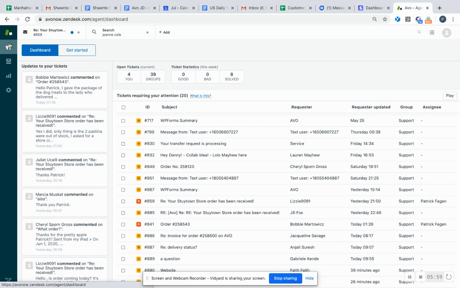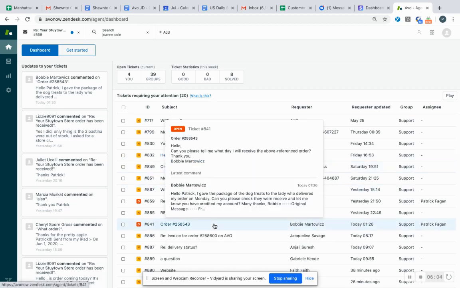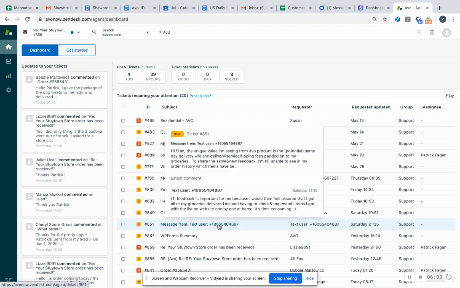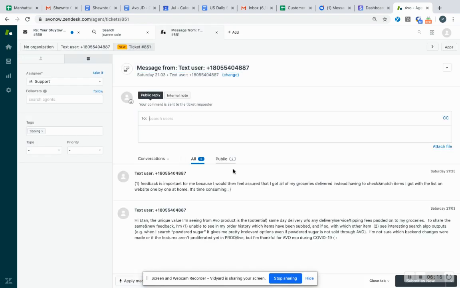And the next thing that will change is we'll be getting text messages. The one thing I should mention is we do get some bizarre requests, like you can see right here, this text from a customer. In this case, what I do is I would go and say, so I know who this person is. If they didn't say their name, I would copy this number here, and I would search for it within Ops, another software that we use, to understand who the name of this customer is, because it might be helpful for me to look up their order history before I go ahead and respond to their request.